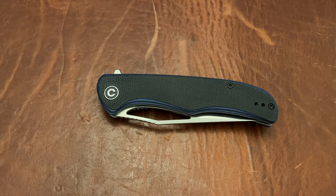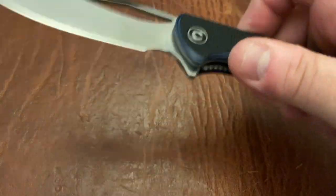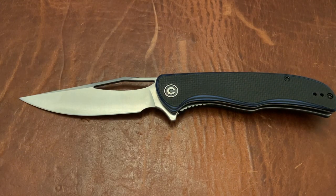Triple E EDC back again with another knife video. This is the Civivi Shredder. This is an excellent option from Civivi. It had some critically good reception when it first came out and then sort of fell flat off the face of the earth. It's sold out pretty much everywhere but it is going to have another run at some point and I wouldn't be surprised if it's early in 2021. So I'm going to go ahead and do a review and we'll go from there.